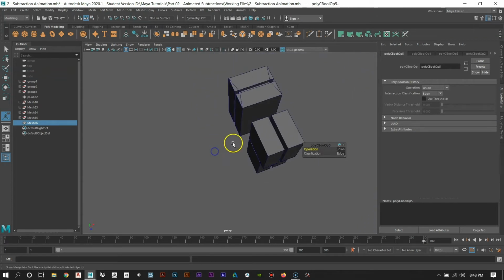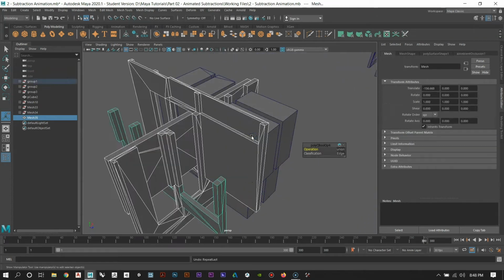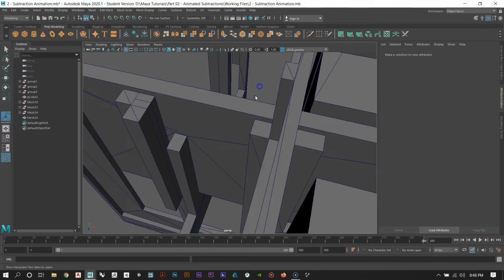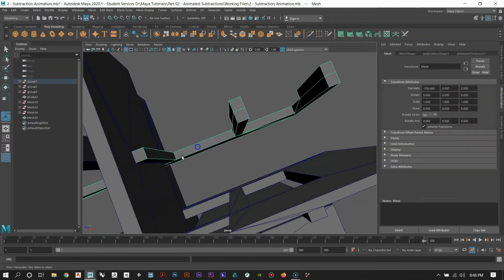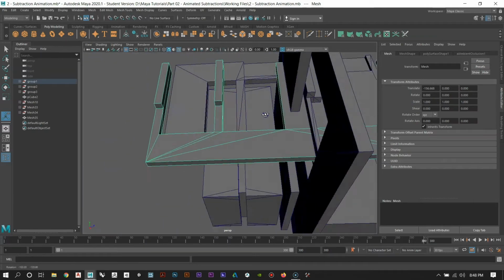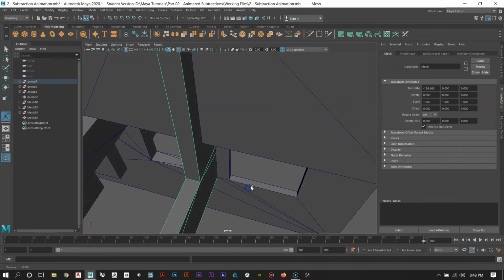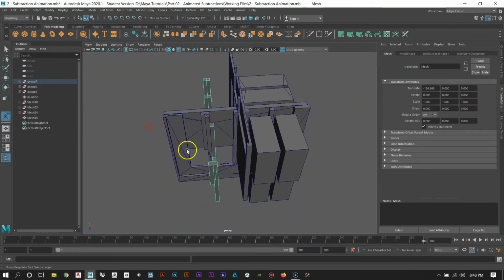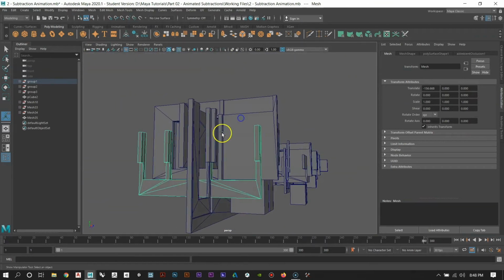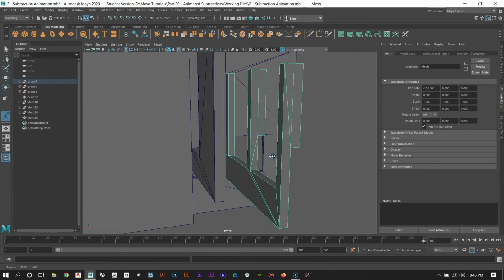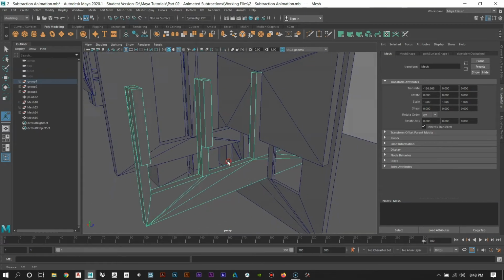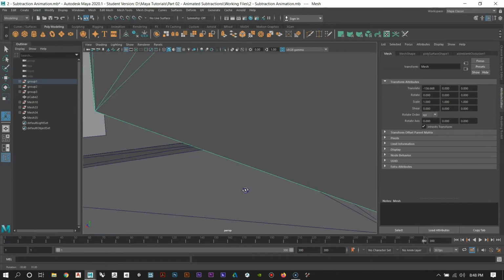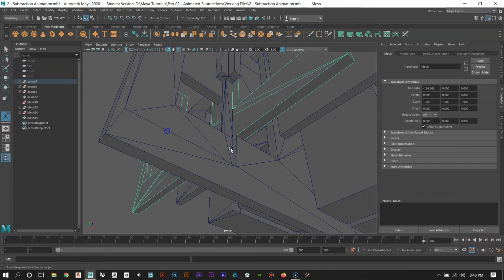Oh, and it gave me an error. So let's undo that, and let's see what would be causing that. I'm not really sure. So if geometry disappears like that, undo it. For whatever reason, Maya doesn't like that union. It could be because two faces aren't quite touching perfectly, or there's some weird little overlap.